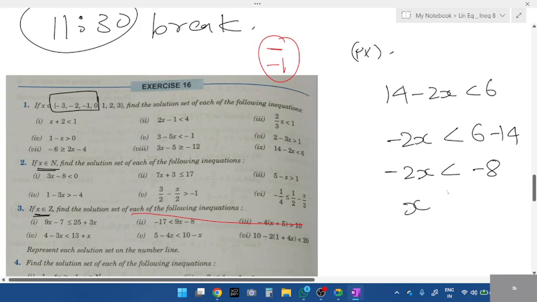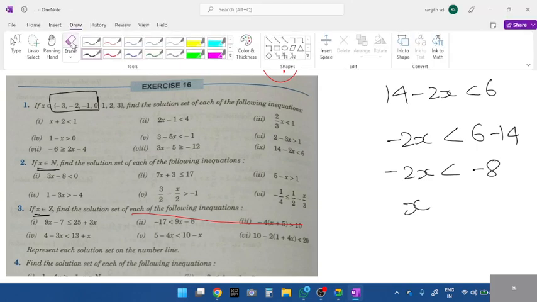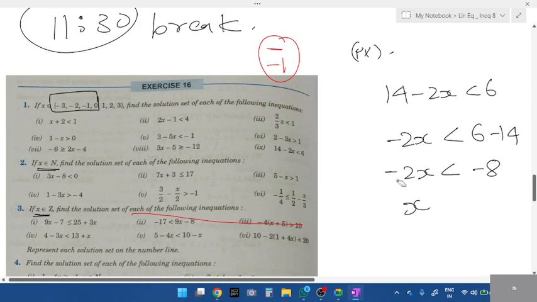Now I'm going to divide by minus 2. What about the sign, students? Will it change or remain the same? Change. Okay. Imagine there was plus here. All of you look at the screen. Don't write anything. Imagine there was plus. Everything will be plus. Now what about the sign? If I want to bring 2 down, for positive 2, will the sign change or remain the same? Which value am I bringing down? Plus 2 or minus 2? Plus 2, right?